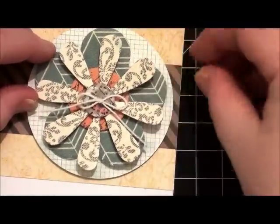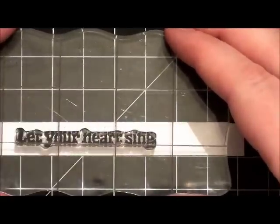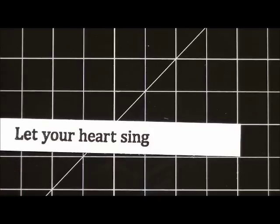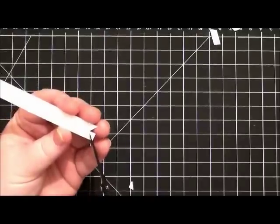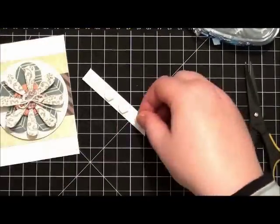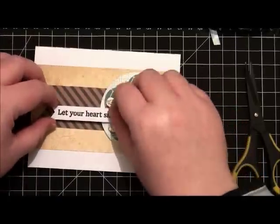The flower is finished, and I've added some foam dimensionals to the back and placed it in the centre of the circle. Next I'm trimming down some white cardstock to use as another banner, and stamping a sentiment with some VersaFine ink. This is one of the new sentiments from the Serenade collection, which is in conjunction with Hero Arts and Basic Grey stamps. I'll stamp that onto the cardstock, then cut a V into this banner to match the other one, and add foam dimensionals, making sure to double up so all the heights across the card are consistent.